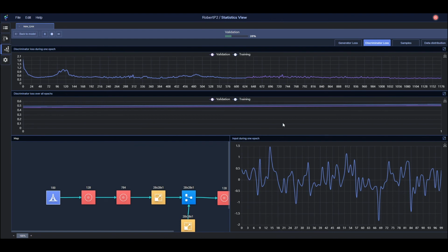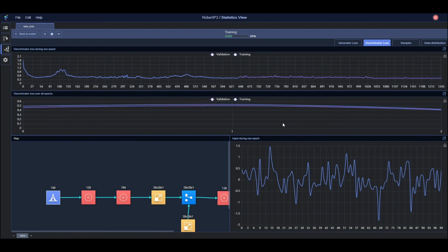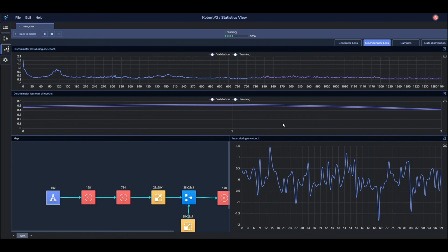This is because the generator and the discriminator are constantly combating each other to see which one can generate the best image versus which one can see if the image is real or not. So the generator is trying to generate images to trick the discriminator, while the discriminator is trying to get as good as possible at telling if the image is real or not.